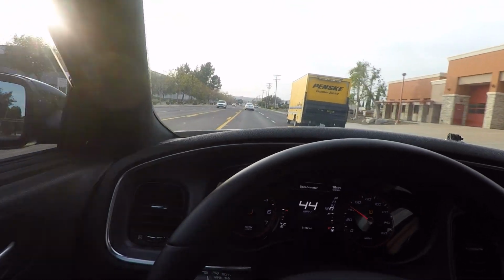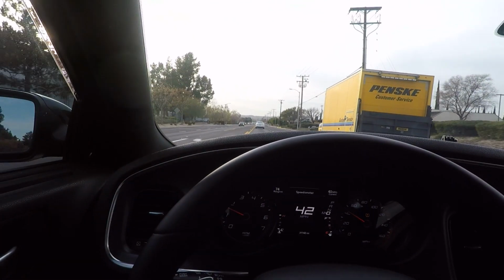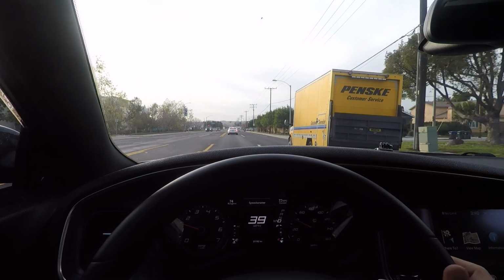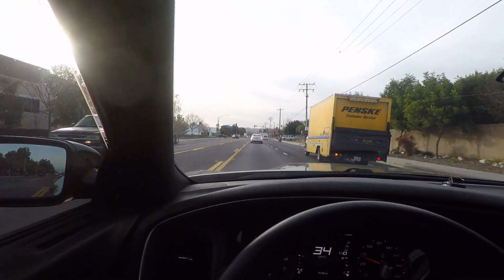Now, another time it feels kind of loose is when I am backing into a driveway or something. If I don't give it a little bit of gas, it won't idle back up the driveway always. Sometimes it will, depending on how steep the driveway is.